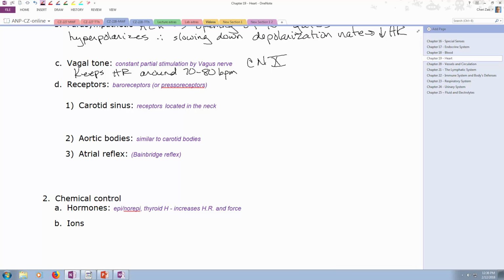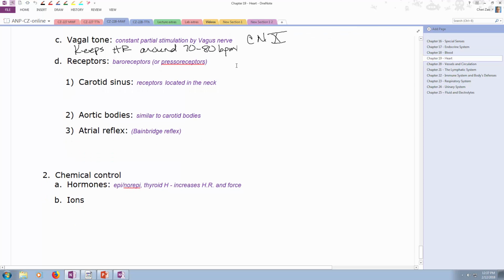What happens if we cut the vagus nerve? Heart rate goes up because we've lost that vagal tone. Now, we have how many vagus nerves? 2. So if we cut one, we still have the other, still sending information because we have these cardiac plexus of the vagus nerve. They come together and stuff. So you'd have to cut the vagus nerves, both of them above the cardiac plexus, in order to actually cause that heart rate to go up. But that's what keeps our heart rate where it is.